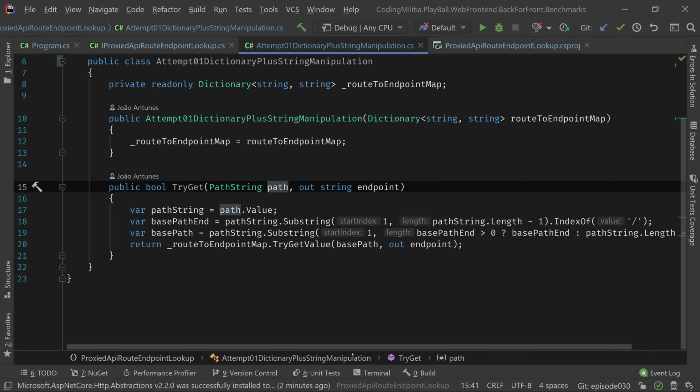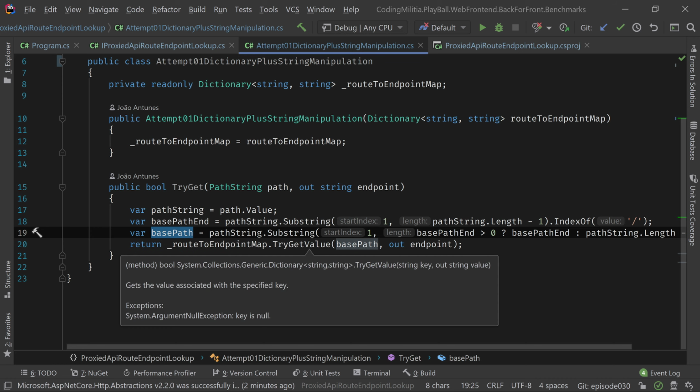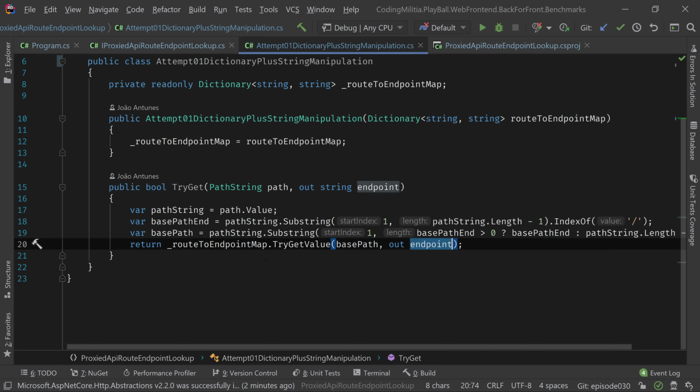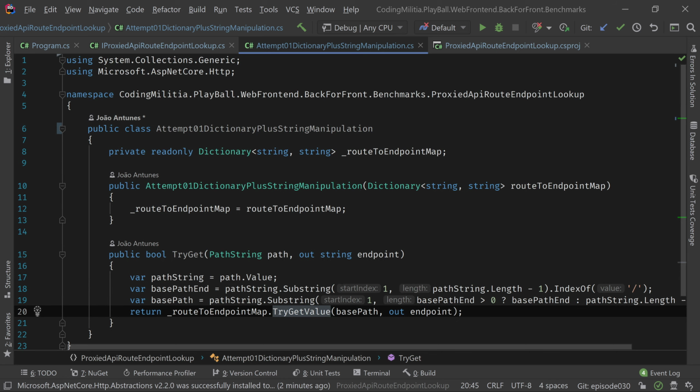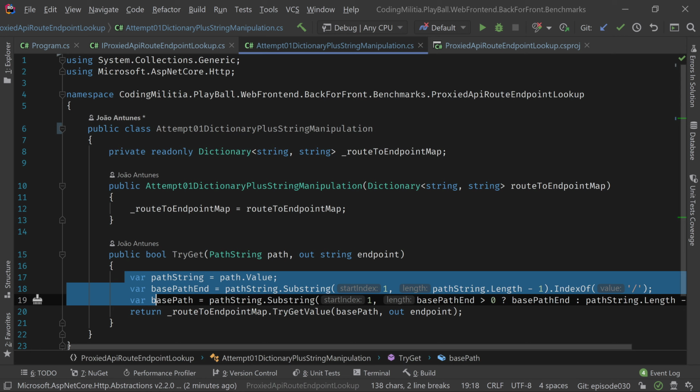So I'm doing all of these shenanigans with strings and substrings and stuff to find out that first segment. And when I finally get the base path, I'm trying to get the endpoint from the dictionary and return true or false depending on if it exists in the dictionary. So this seems good. I think, at least for me, it was the first thing that came to mind. But then another thing came to mind, which is all of this string manipulation.